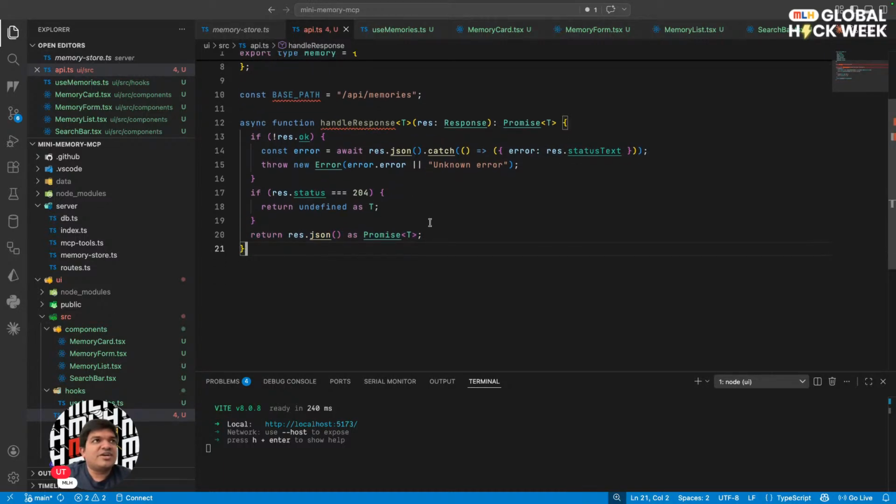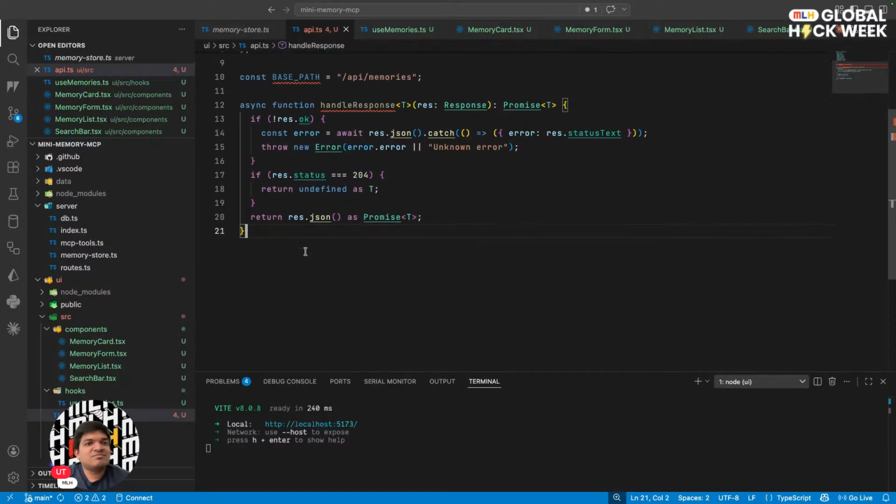So this is just a wrapper function around it. You can enhance this a bit more. You can handle maybe one more code, for example 404. If 404 is returned, in that case, don't show something or throw a new error of not found. So you can do pretty much whatever you want in here. I guess that's it.